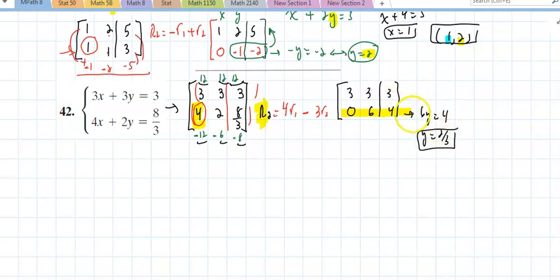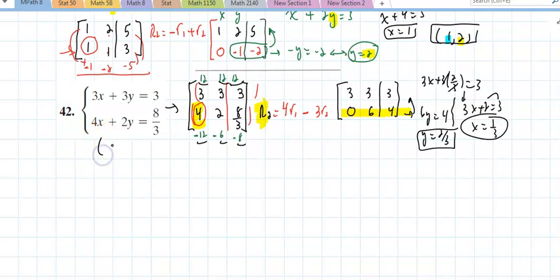And I go backward substitution. You go up, say, well, 3x plus 3, I know y is 2 thirds. That's a 3. Doesn't that indicate that 3x plus 2 equals 3? Subtract, that's 1, so x is 1 third. So the solution to this system of equations is x equals 1 third and y equals 2 thirds. That's for a 2 by 2. Now we're going to try a 3 by 3 and see how that plays.